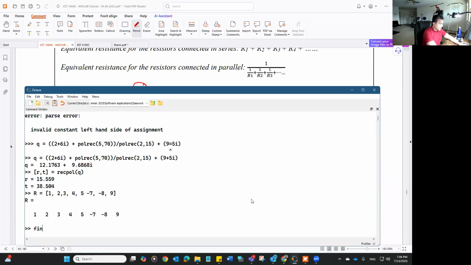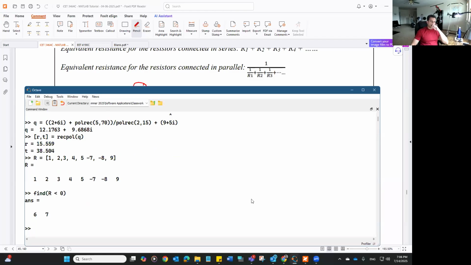And if I do find R less than 0, then it is going to show me the index. If any value is less than 0, it is going to show me the index of those values. So you can use the find function actually to find if any value is less than 0 or not.